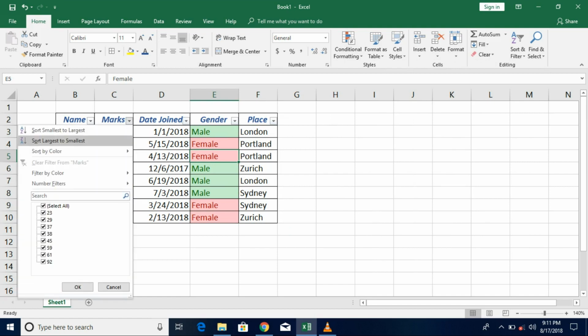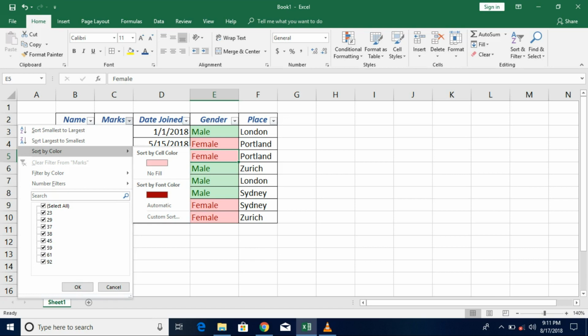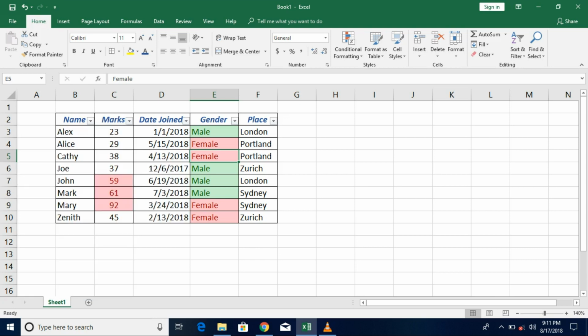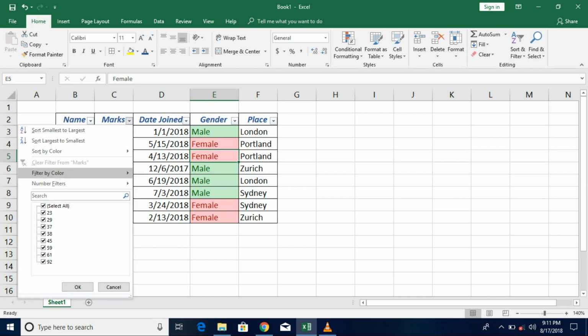applied to it. So now here you can see the sort by color. So I've got color here where I can see the text color and the background fill. So I have two options to select. So when I click on this and say filter by color, it says filter by cell color having pink as the background or no fill. That means all the whites will be displayed. Here all the pinks will be displayed, and this is font color. Filter by font color, that is red, or automatic. Automatic means the black color by default, which you can always see, and I can filter by this.